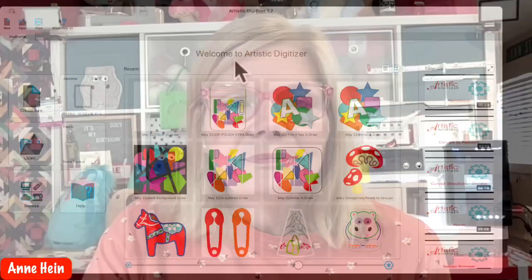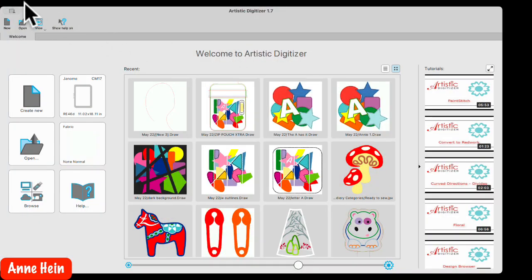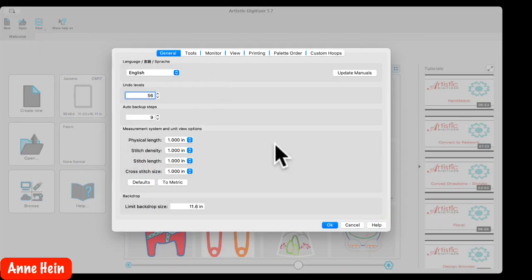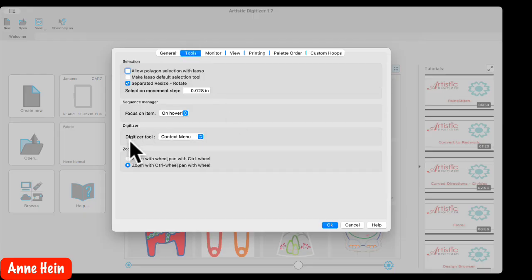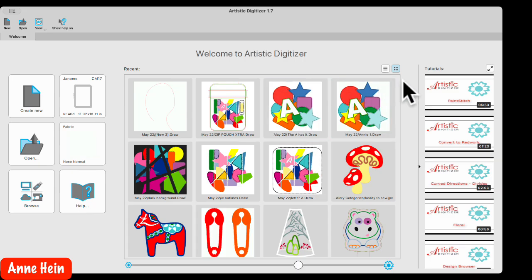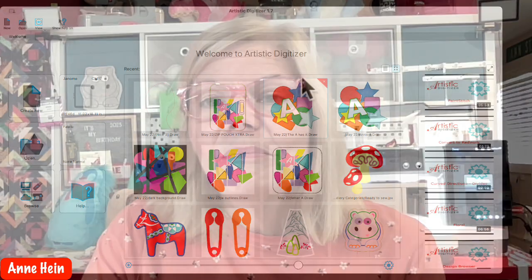So if you're on a PC, let me go back to the software so you can see what I'm talking about. Here we go. Now you don't see the very top up here sometimes. On a Mac, it says Artistic. That's where you find preferences. On a PC, you would go to Tools, Tool Options, and then you would find the same window. You want to go here to Tools, and that will take you to this menu right here. So you can change that, okay? And you can see I went back and forth very easily in there without too much trouble.